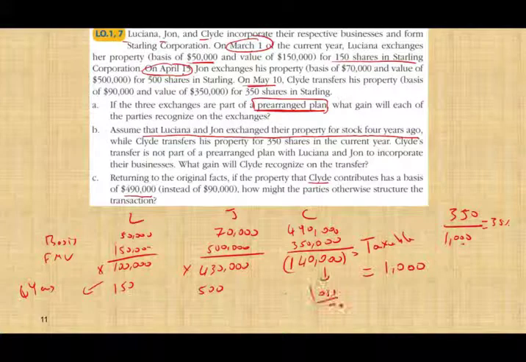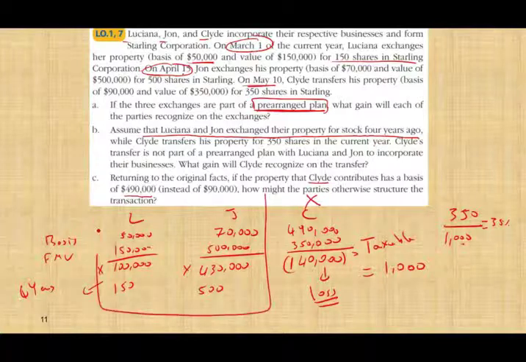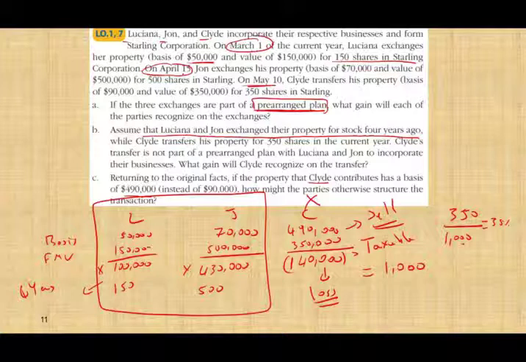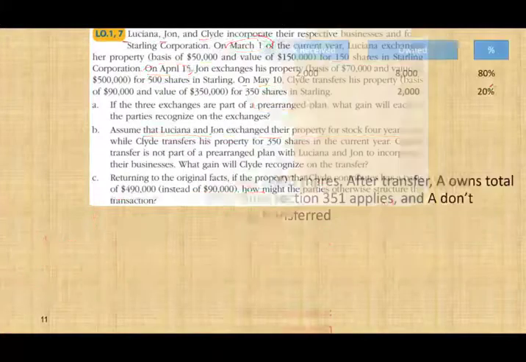So how would we advise them to structure this transaction? Well, I think C should stay out of this transaction. If L and J want to form the corporation, they should do it together. And C should basically sell it in a regular exchange. Sell the property to a third party and recognize a loss of 140,000. If they want to contribute money, that's different from the property, but this way you can recognize the loss. Don't be involved in the prearranged transaction. Because you have a loss, recognize your loss and sell it separately. This is the advice that you would give this individual.